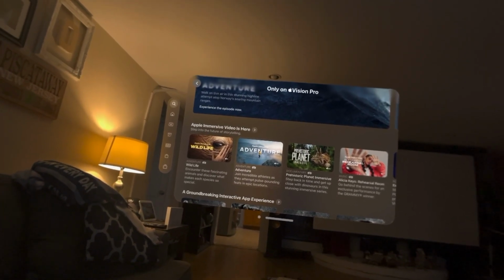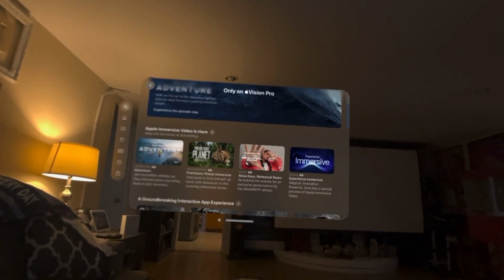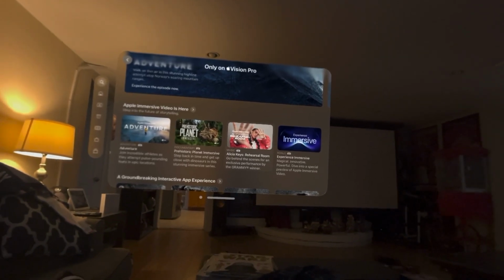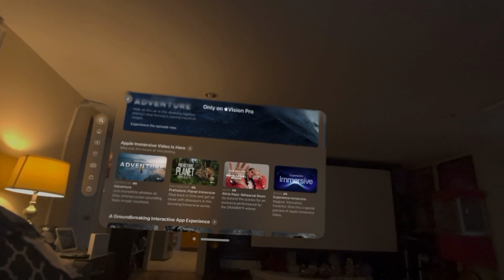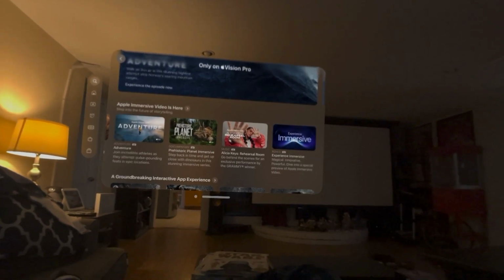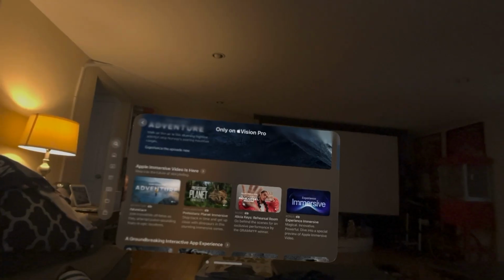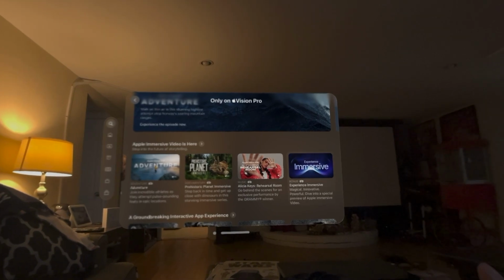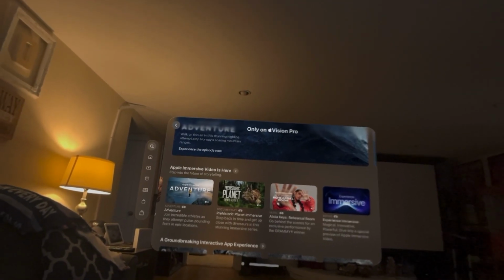Like I said, these look so good. I've never seen 3D 180 look as good as whatever they're using for cameras. It really makes you feel like you're there. And this immersive one shows you the power of what sports may look like in the future. It's like a 3-minute sizzle reel, and this is what they show at the demo when you go to the Apple Store, and it's really good. Again, it doesn't let me record when I open any of these up, but definitely check these out. These are fantastic things to experience if you have Apple TV+.